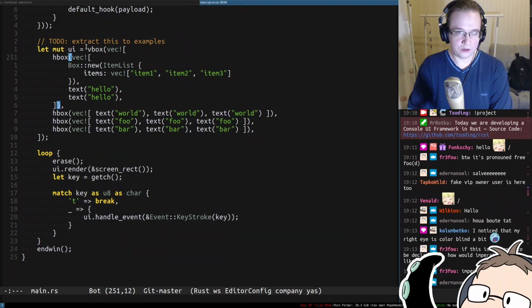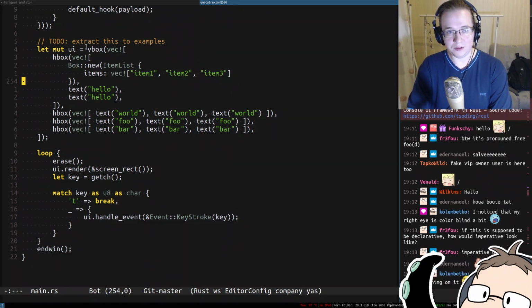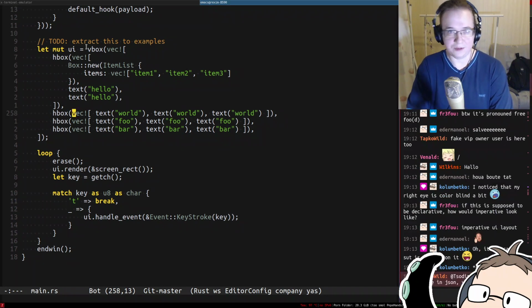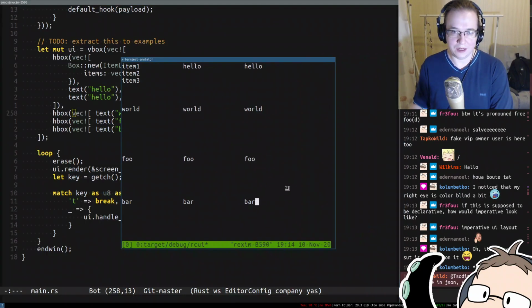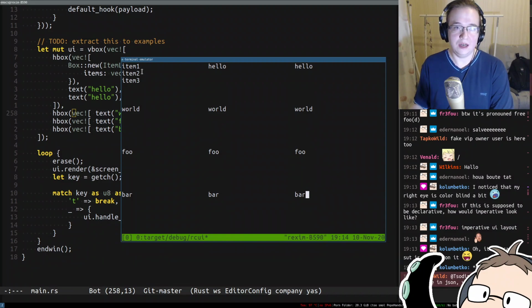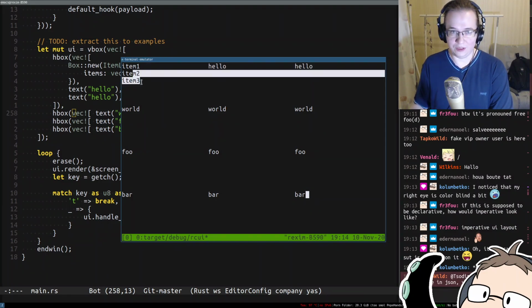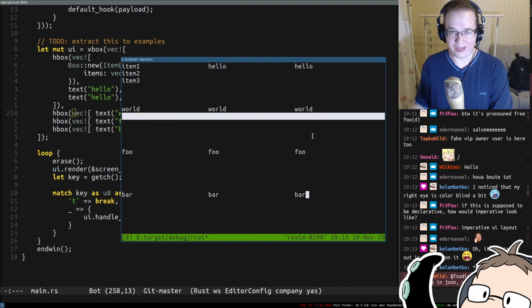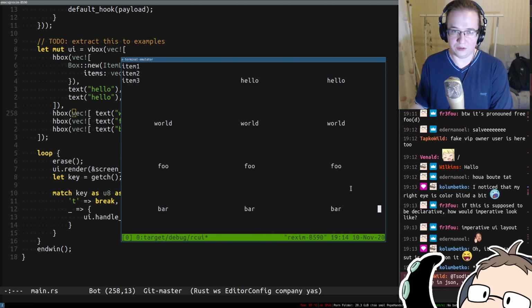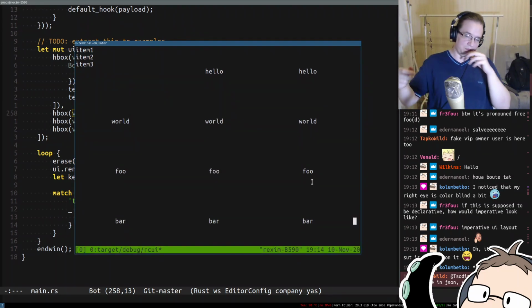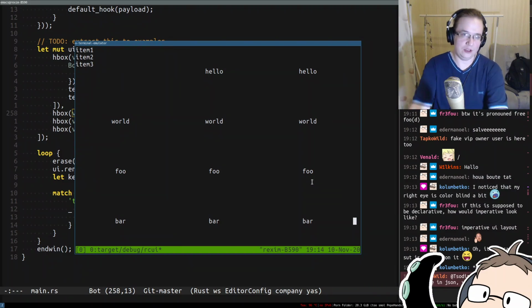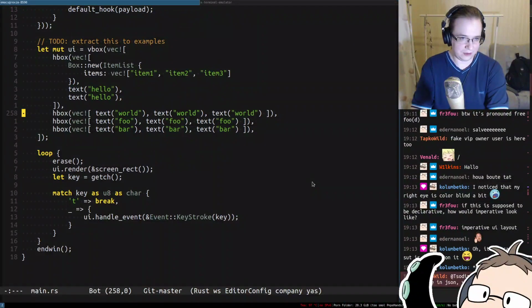In the first row, in the first element, we have an item list with several items, and for the rest of these things we have simple text labels. If we try to render all of that, this is how it's going to look. As you can see, we have some sort of a grid. Here we have an item list in the top left corner, and for the rest of the cells we have just text. We can also align them, center them if we want to. As you can see, the list is not centered because it doesn't handle that. But overall, you can build UIs like that, and that's just a prototype of the UI system.